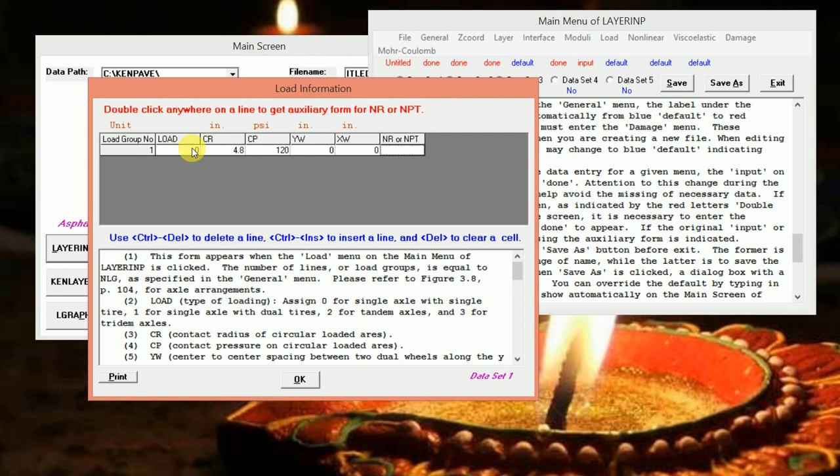But in some load configurations, that is tridem or tandem, I have to enter NPT, that is the number of X and Y coordinates to be analyzed under multiple wheels. The maximum should be 25 points. Here we are taking 10 points, 10 radial coordinates.